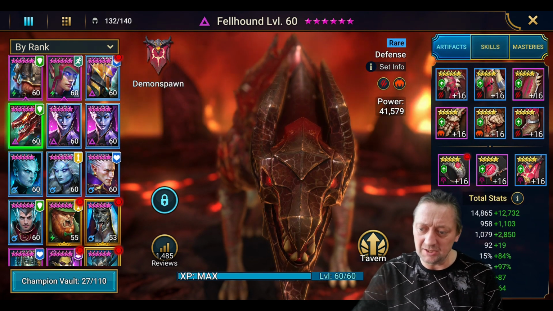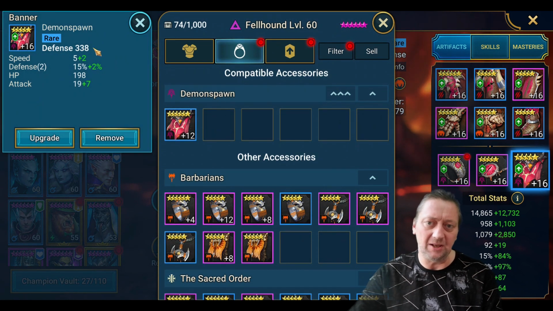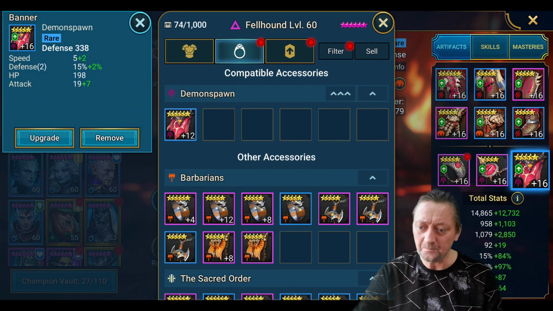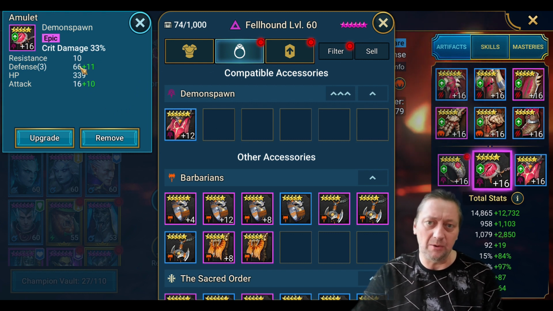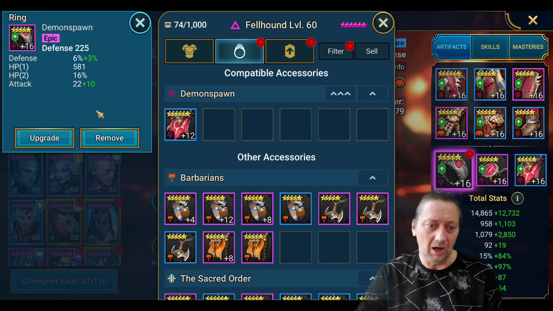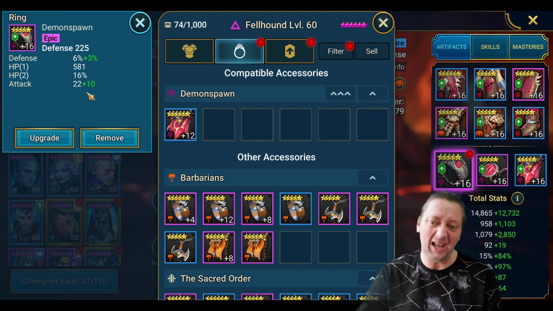So yeah, he's got a banner. I've gone for a defense banner. We don't need accuracy. A couple of defense rolls on there. In terms of the amulet, you absolutely want crit damage. I got a triple roll on the flat defense. It's kind of the best I've got at the minute. On the ring, I've gone defense again with more defense, a little bit of flat stat attack.